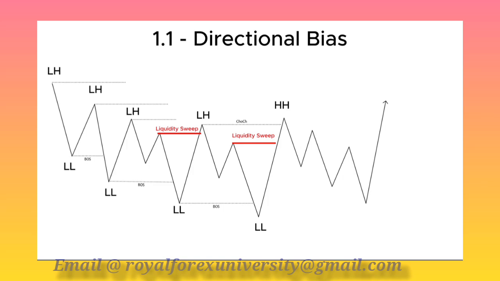The reason is because the market finally forms the change of character, which is later followed by a downside pullback that ends up higher than the last one. And then finally the market breaks above the last highs, forming swing higher highs. So if we only see this price action, we would expect the market to now form an uptrend, bullish price action. So basically another pullback, an area where we would look for buy-long setups. Later followed by a continuation towards the highs, breaking the highs and forming higher highs.